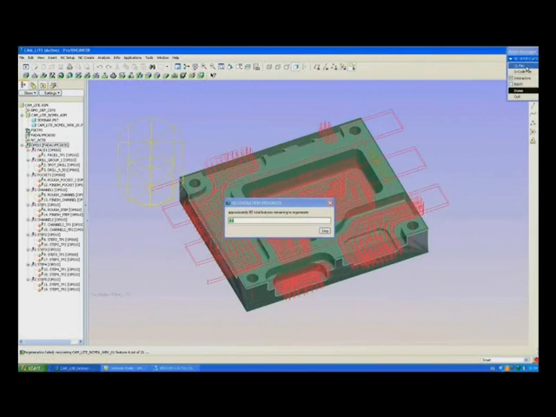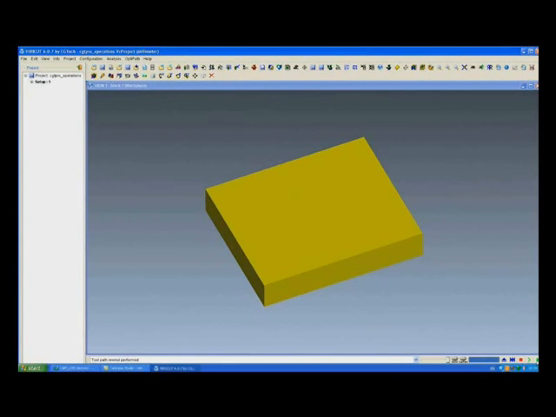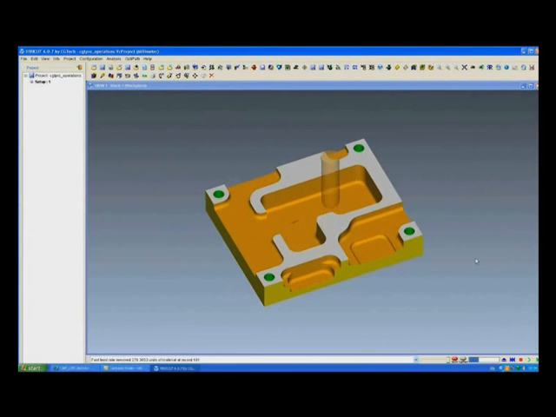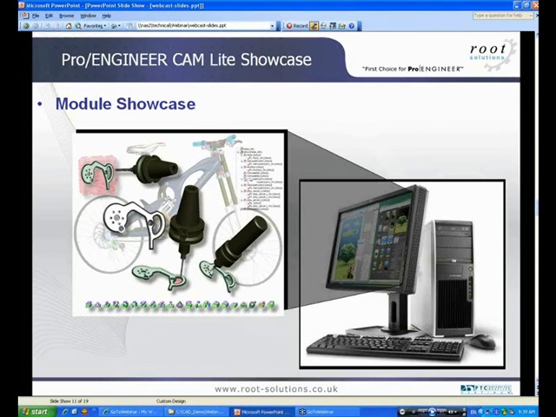Once we've got this information in the toolpath, we can feed this into a product called Vericut. Vericut is a powerful material removal simulation piece of software. It comes with CAM Lite. It's completely integrated with CAM Lite. And it provides users with high-quality material removal simulation in a viewer kind of way. And there we go. So we return from the video on here. We'll just go into the summary page.